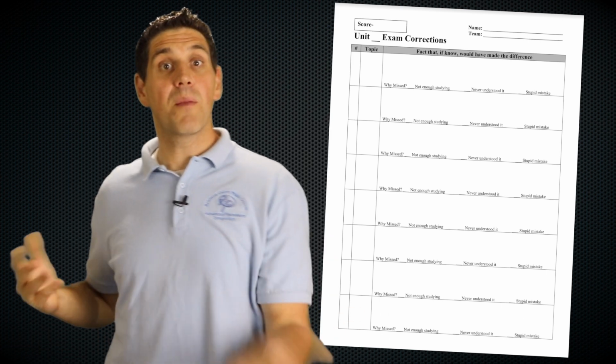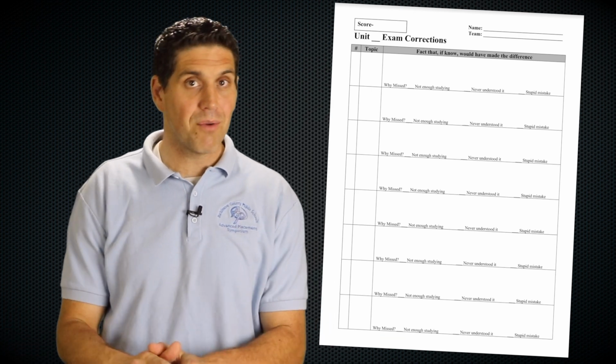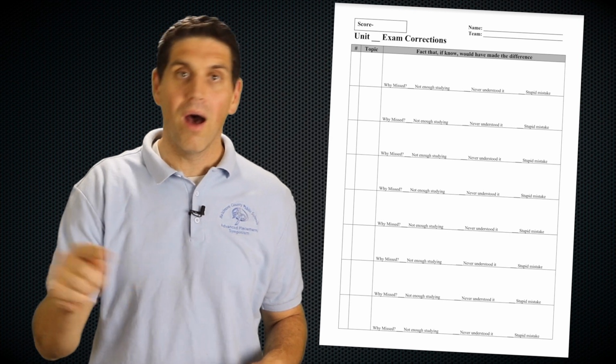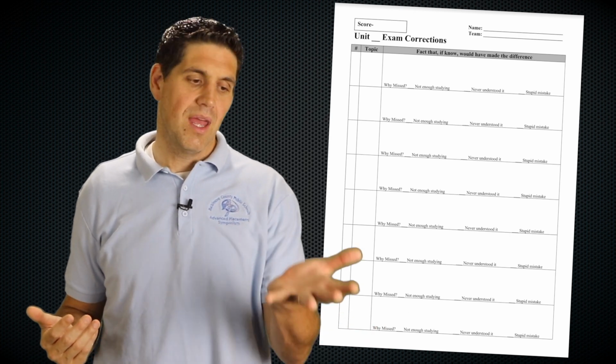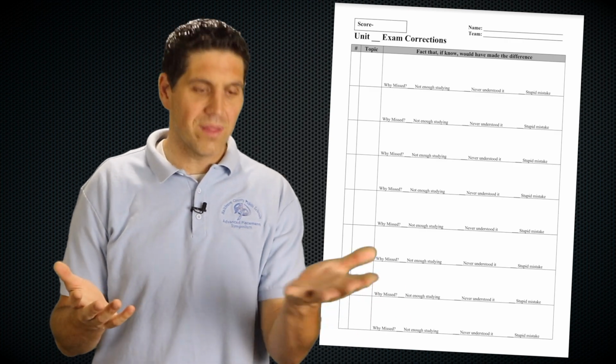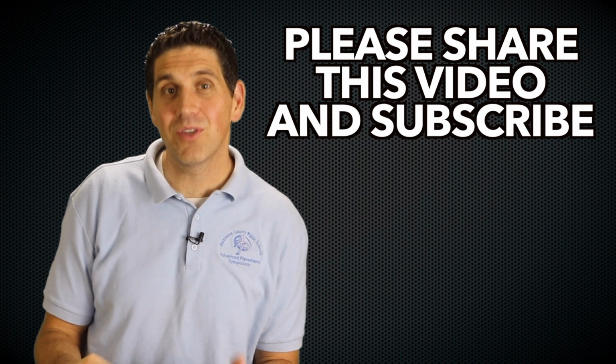But what about the kid who gets 100%? What's he doing? Well, he's helping other kids. So his job during exam corrections is to turn around and help other kids get it. And that's how he's earning his 5 points. The kid who missed a bunch is figuring out what they missed and getting help from other students. So again, 4 things.